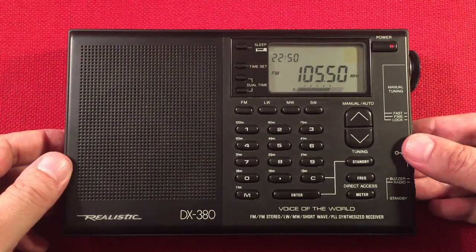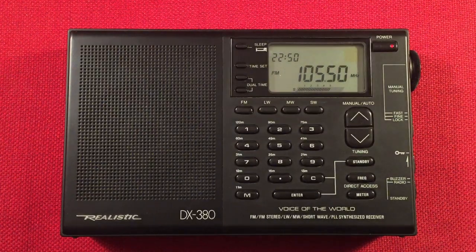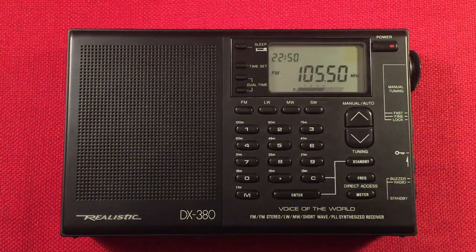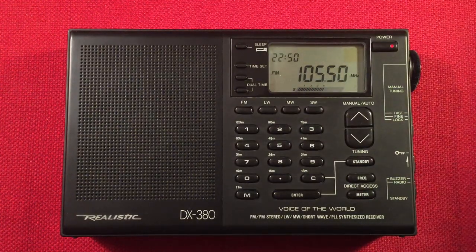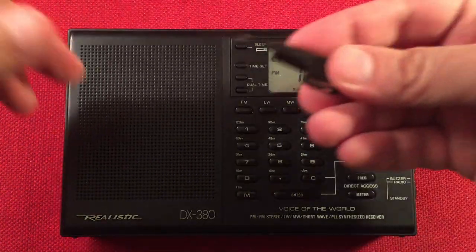Let's go ahead and hook it up to shortwave and see what we can pick up. It's almost 11 o'clock. We'll see what's broadcasting out there. I have a wire in the window here, and it's kind of tied up with my transmitter. I'm going to turn that off. Hopefully you like that little audio presentation. I like to do those to give you an idea of the audio for these radios.